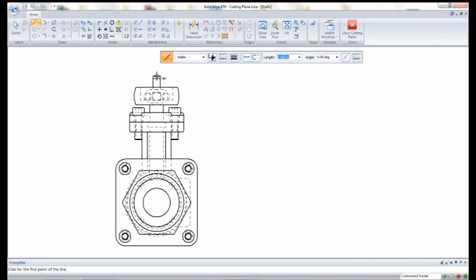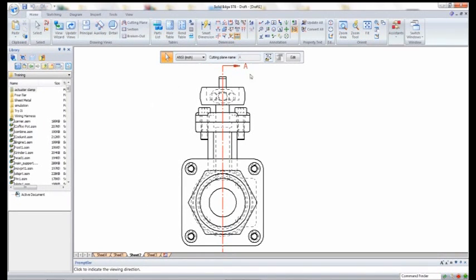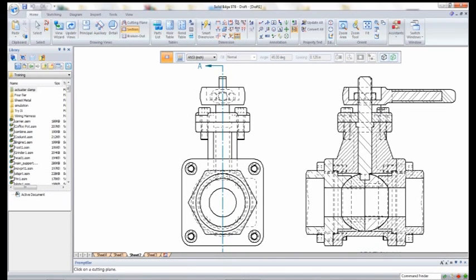And what I would like to do is find key points. I don't have to click on these key points, but I'm just going to find them. Click and pull down. It looks like my section view is a little bit askew. How would I fix that? Maybe I'll choose a horizontal vertical for it and make it perfectly vertical. I'm going to choose cutting plane, closed cutting plane, and I'm going to choose what side I wish to display. I'll choose this side. From here, it's just as simple as clicking on section view, clicking on your cutting plane, and pulling off a section.